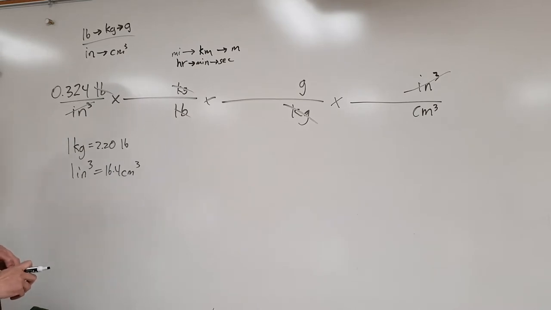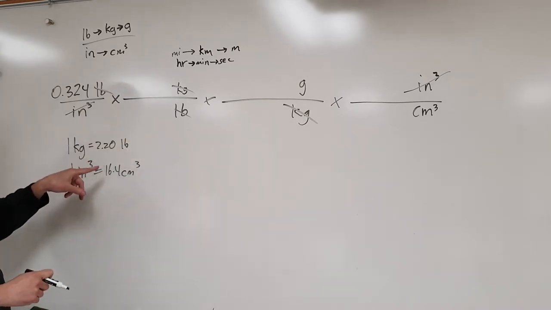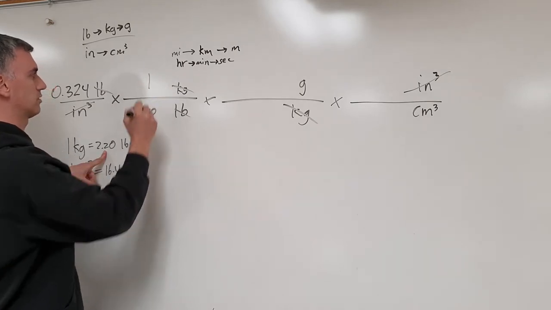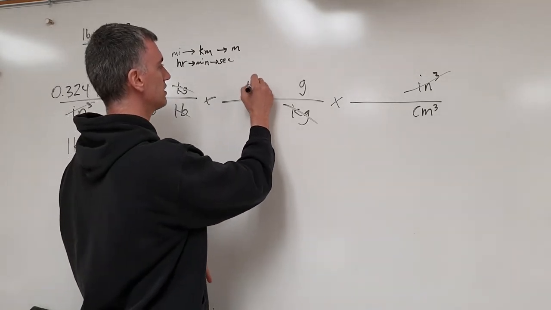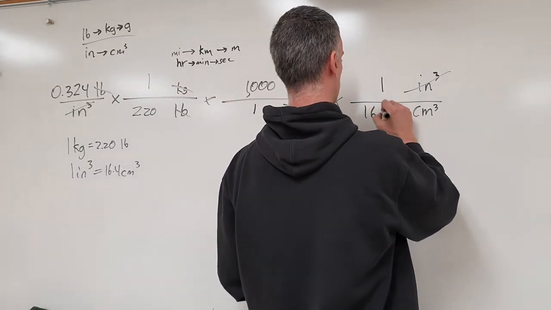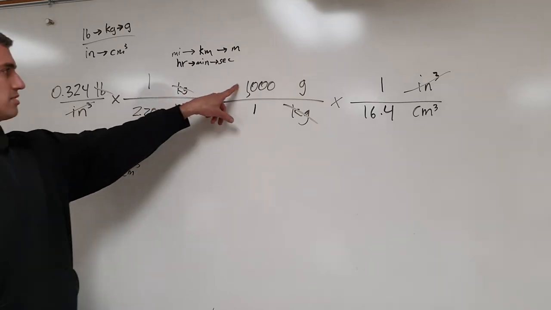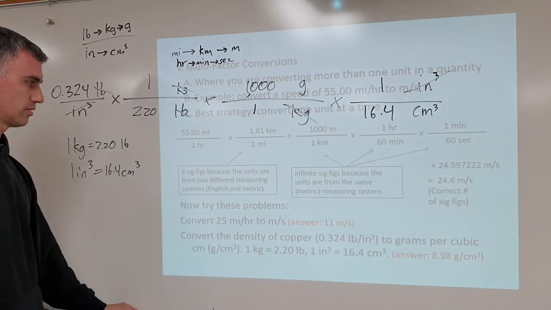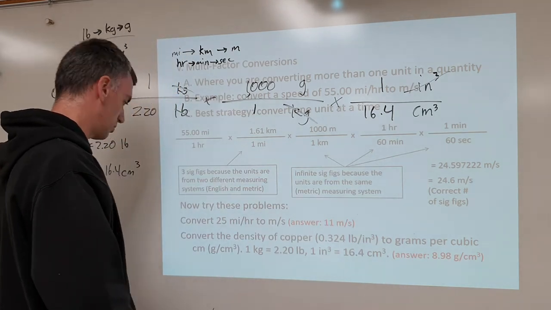So, let's go ahead and plug the numbers in. One kilogram is 2.20 pounds. By the way, you should be able to tell me. I'm going to put this 2.20 pounds where? Top or bottom? Tell me now. Hopefully, you said bottom. And then, automatic one goes in the other one. Grams per kilogram. You should know. Kilo means a thousand. Big number goes next to the smaller unit. So, one kilogram is a thousand grams. And then, finally, it said it gave us this information. One cubic inch is 16.4 cubic centimeters. We have this number divided by this number times this number divided by this number. If you type it in, you do all that, that's the answer that comes out, the 8.98 grams per cubic centimeter.